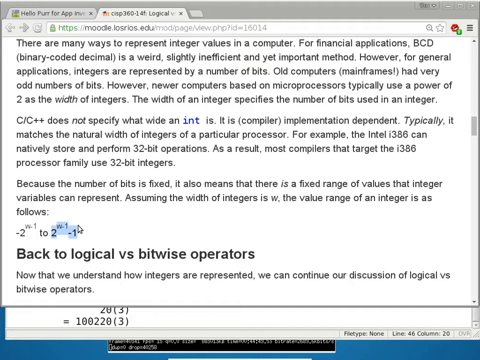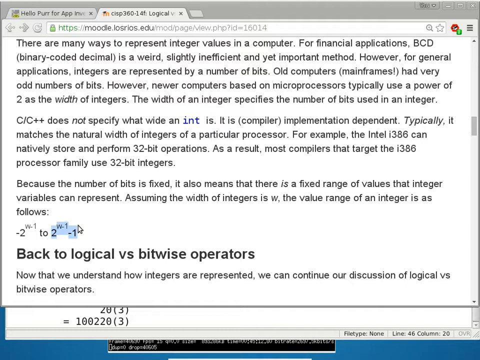Okay, so approximately, using the approximation symbol, we have 1,000 times 1,000 times 1,000, and then this 2 is just a 2 out here. So that gives me about 2 billion. So negative 2 billion is about as negative as it goes when you use 32 bits to represent an integer.